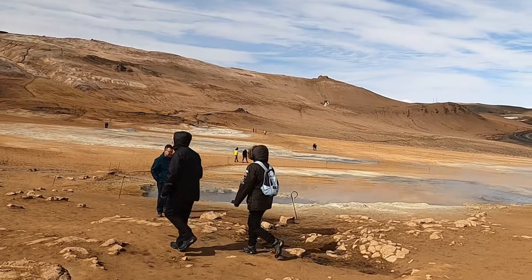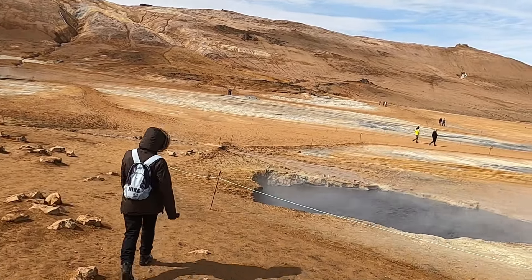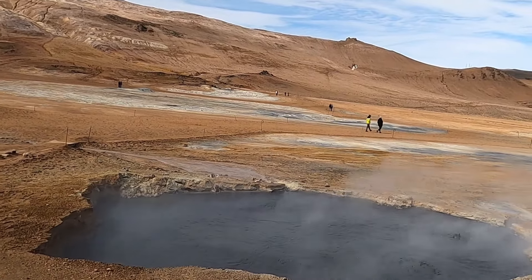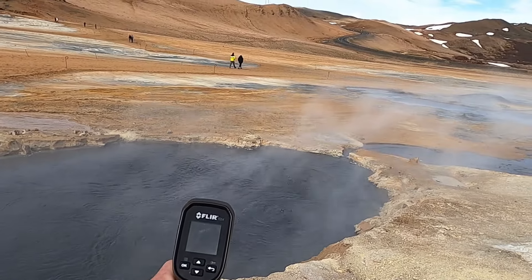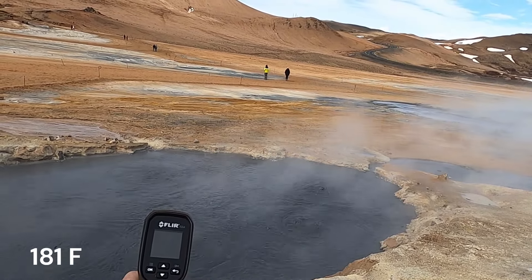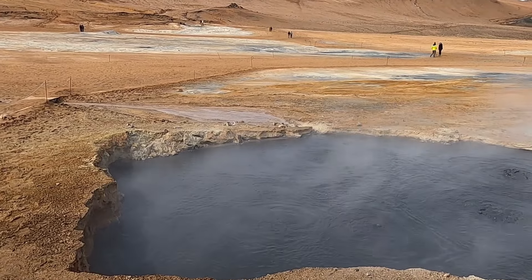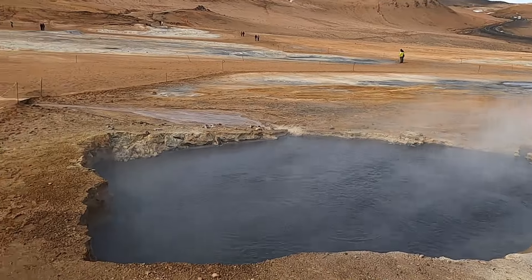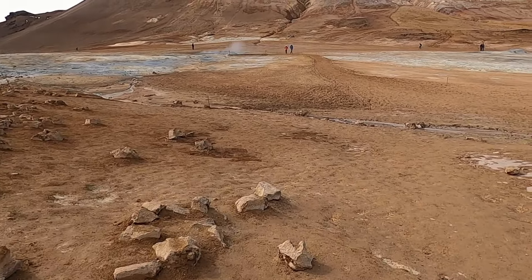Let's take a look at a couple of the interesting features here. There's an array of mud pots and fumaroles here. This is a little bit more of a hot spring, and we can actually measure the temperature of these — about 83 degrees Celsius. I'll put the Fahrenheit conversion up on the screen for those of you that use that scale. You can see the intense heat coming out of some of these pots. Let's go check out a couple other features here as well.